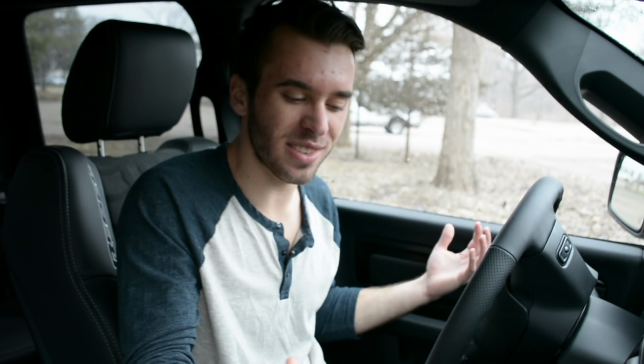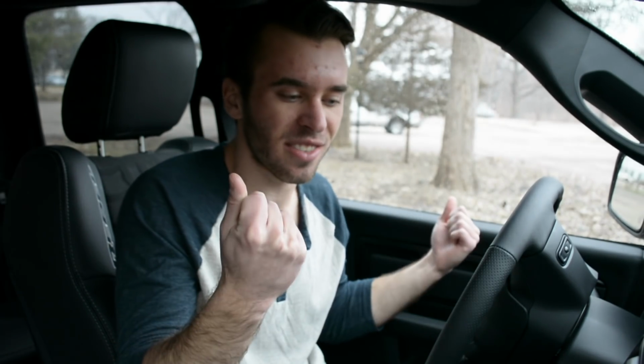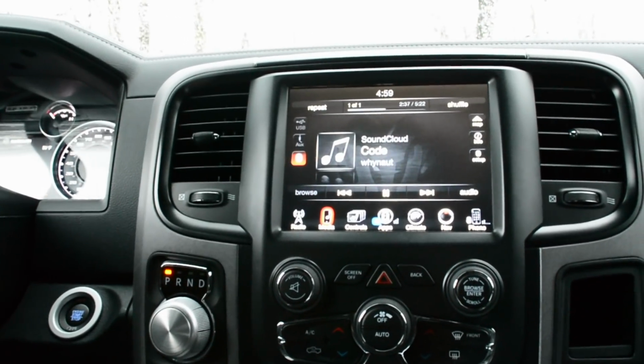It's fine to use, and I'm sure I'd get used to it if I owned this truck. But in a truck that is trying so hard to be masculine and tough, this rotary knob found in other FCA products just seems so out of place here.